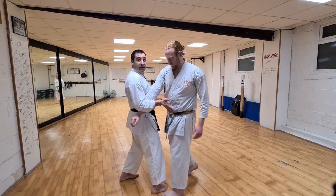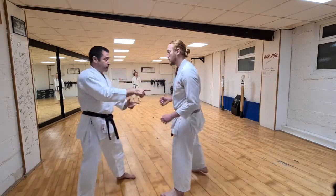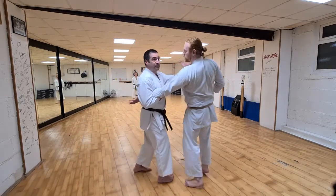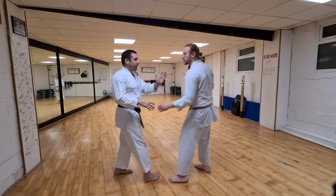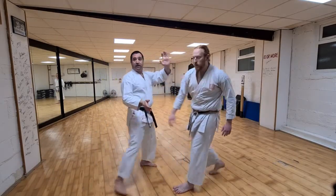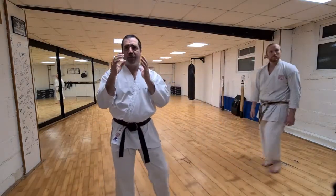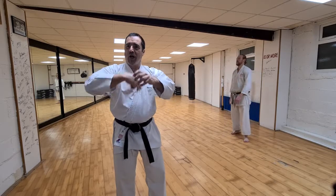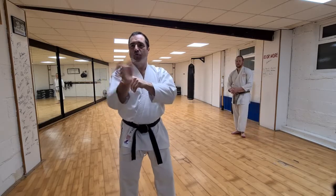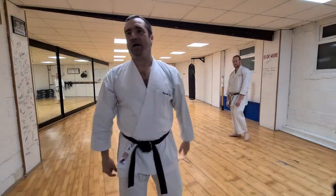Also, this can become an attack as well, of course. Or if it was the other hand, then it'd become a control as I'm attacking. So it depends which hand. If it's one hand I'm controlling as I'm attacking, if it's the other hand I'm attacking. So they have lots of meaning. That's why it's really important that you don't become set in thinking this is this. There are three verbs involved, and you can put a little emphasis on one verb, a little on another, but ultimately it's your wrist wrapping, suppressing, receiving, whilst the other one attacks. You understand?